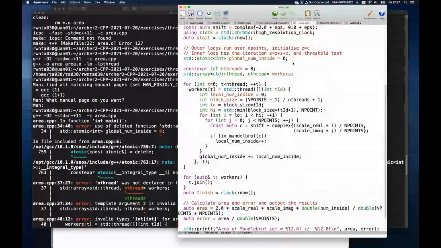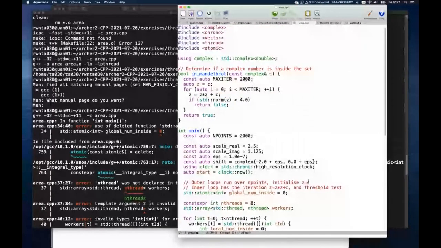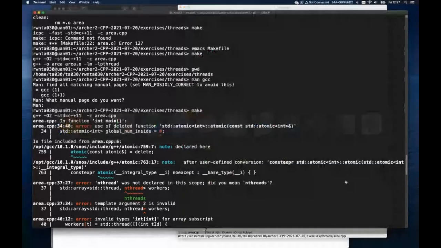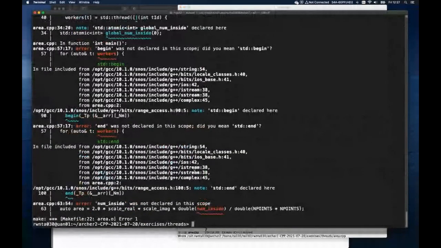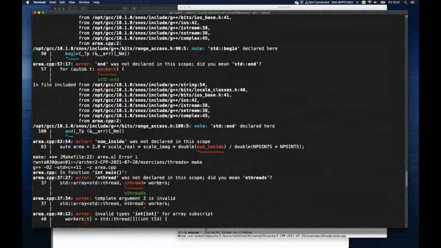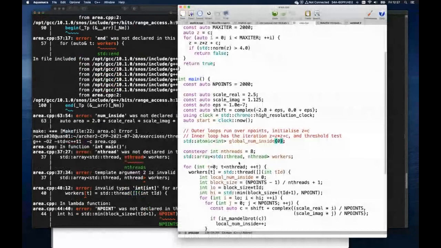What am I doing wrong? Have I included atomic? Yes. Initialize it by construction for the value, okay. End thread was not declared. Yes, that's because I can't count.